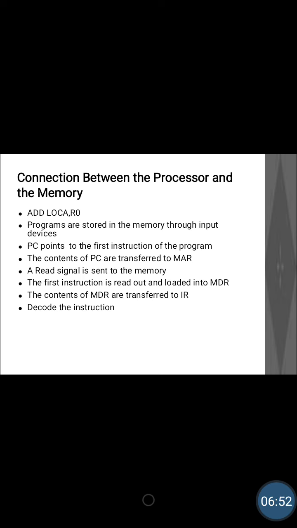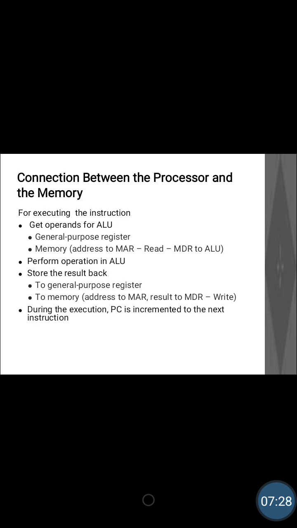Why? Because it's not understanding the high level language, it's not understanding the assembly language, it can only understand machine level language. Whatever instruction I have written, ADD LOCA, R0, is not machine language. It is in assembly language. So after decoding, it gets translated to machine level language and thus the processor will get to know what it has to do. It gets to know that it has to perform addition of two numbers. One number is present in LOCA and the other is present in R0. Okay, after decoding it will collect this.